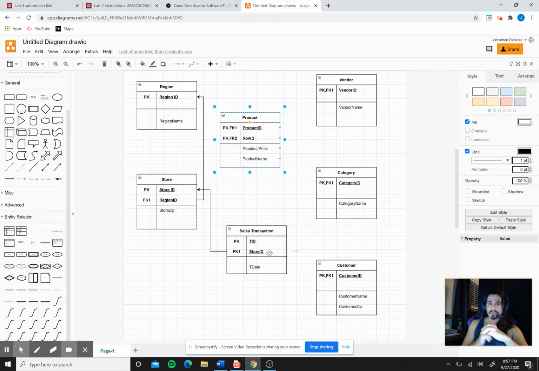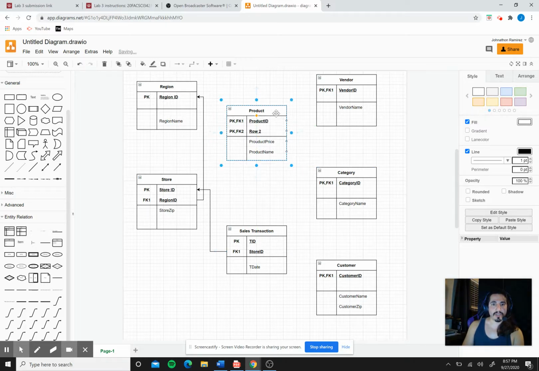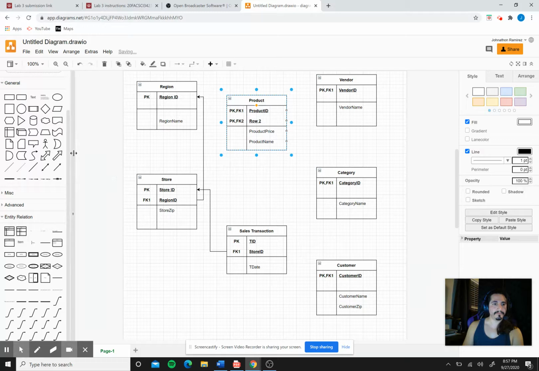Includes actually has an attribute of itself, and when you have a many-to-many relationship, it creates a bridge. So includes will have its own table, and I'm going to make another table for includes.